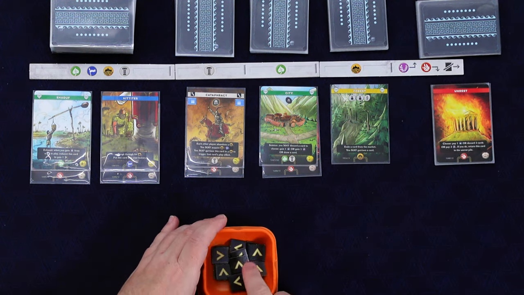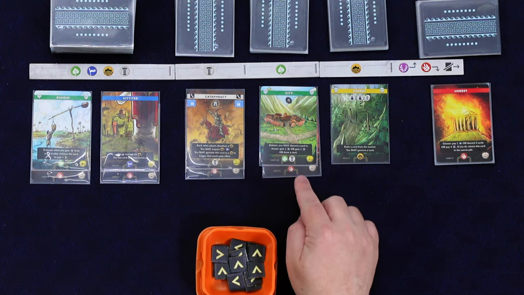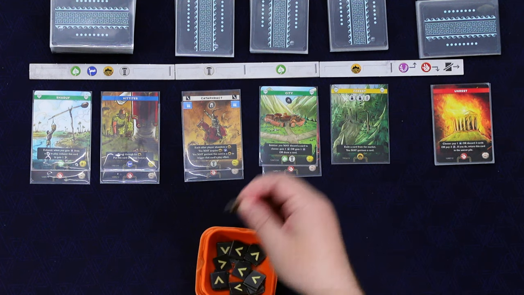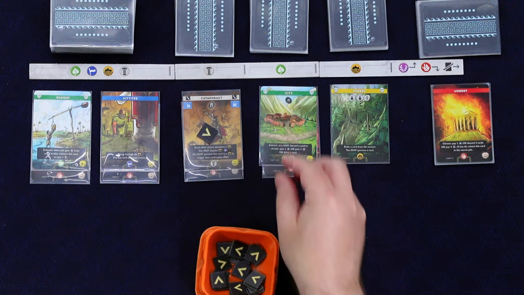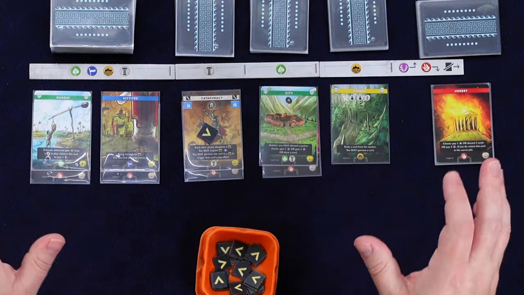We need to find our progress tokens and look for any civilized cards that do not have the uncivilized icon. So in our case, only the cataphract is in play. There could be more over here. We place a progress token on that, and that's it for setup for the market.